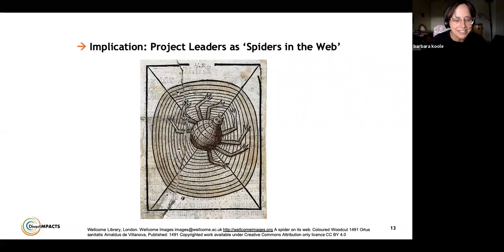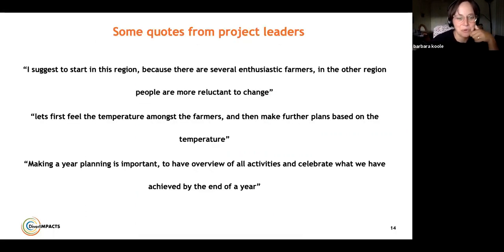So the implication of this is that project leaders really become this kind of spider in the web, because when trust is so important to actually innovate together and do RIO together, you could imagine a project leader as this spider in the web that has to have an overview and that is really weaving together this web. A very important role. I have here some quotes from project leaders. Some people attending may recognize themselves in the quotes. So I will read them to you.